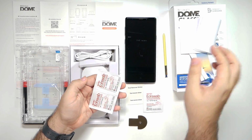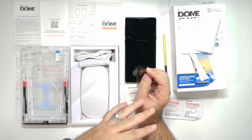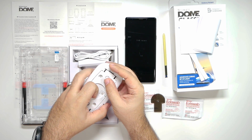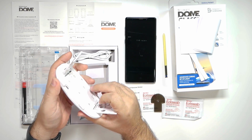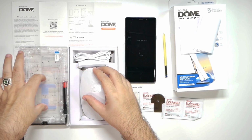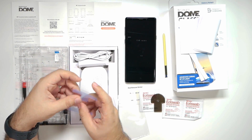Your cleaning cloth, dry cleaning cloth, and wet cloth. So you have all of these different things to have it go on perfectly. You're going to have this to block off the speaker part when you're doing this. You have your UV placement, which you're going to leave on. This makes it so that it really sticks well after you install it. It's just awesome that you have this. So this is going to be at the end, and then you put it in here for the whole process. One of these will cover your speaker right here. So you have that covered.